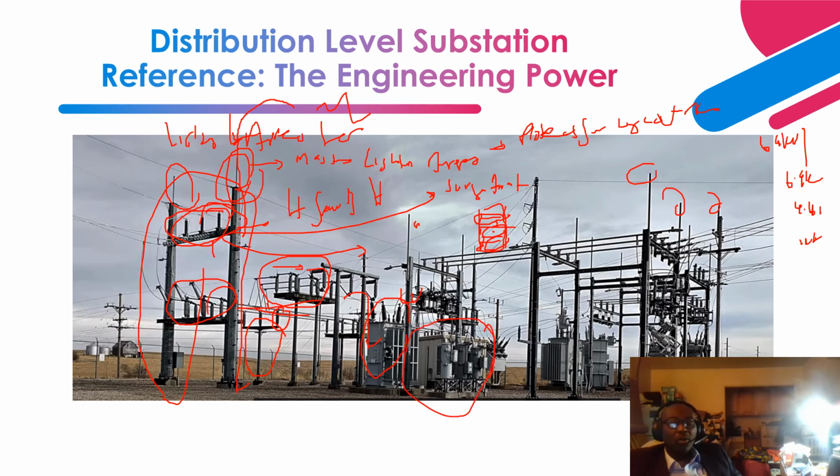Okay, so what is the purpose of the voltage regulator? The low voltage side of the transformer interfaces with the load, and that is the customer end. As the customer load goes up and down, there has to be a way of regulating it, because if the load goes up, the voltage is going to go down. If the load comes down, the voltage is going to come up.